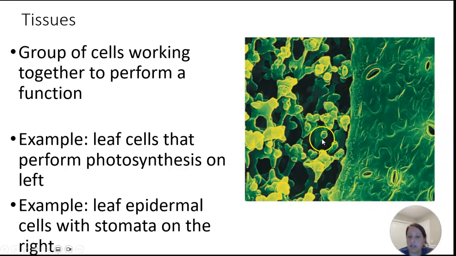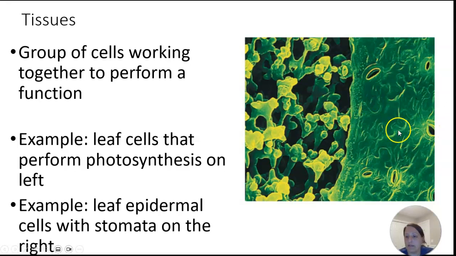This part of the tissue on the left is part of what's called the parenchyma, or in this case, there's a lot of air spaces, so it's called the spongy parenchyma. And so the cells here in the parenchyma are going to be responsible for photosynthesis. So these are the cells that are going to capture energy from the sun and transform that energy through photosynthesis into food, chemical, stored energy.